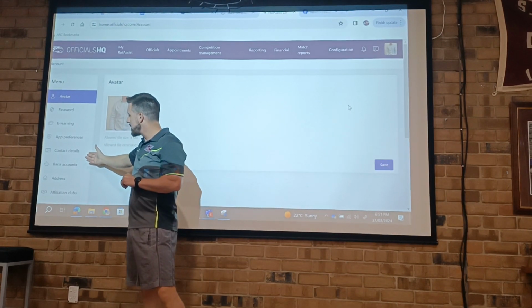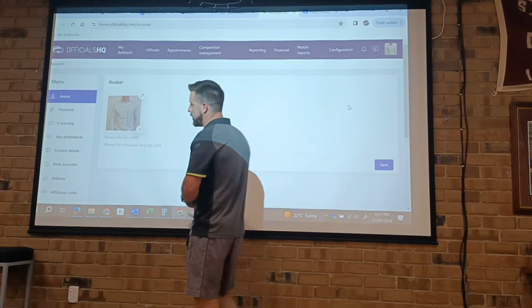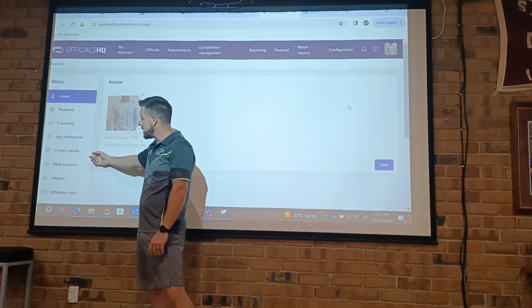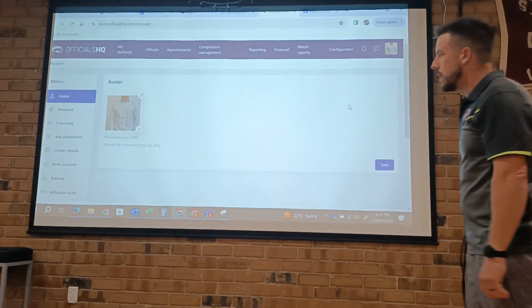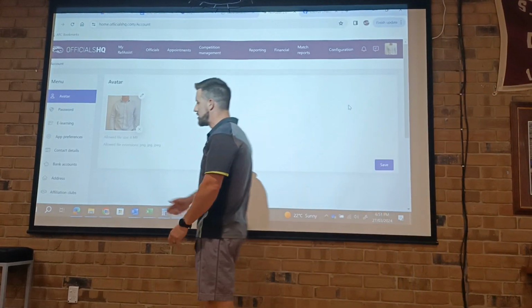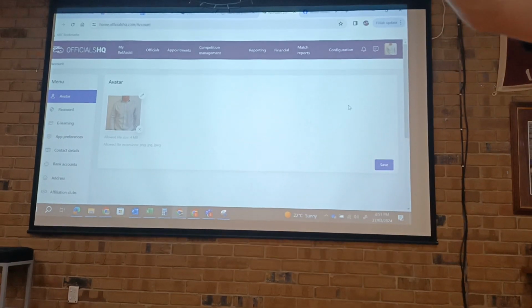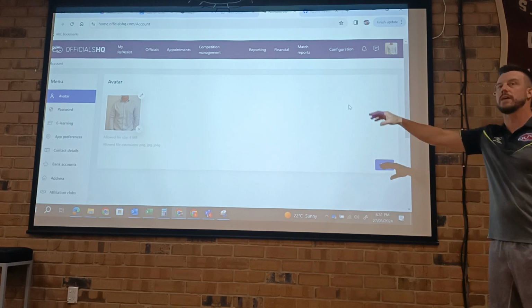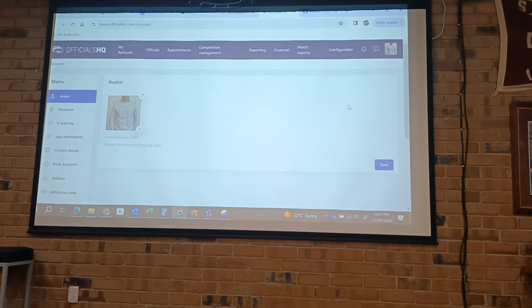Contact details are probably important if you change your mobile number, or if you have to reset your password and link another email account. This one's super important: your bank details, so we can pay you properly. Affiliation clubs is just something they want to know, if you're tied in with any clubs. For us, if you're tied in with a particular sports club, it might help us know where we can send you, as far as being close to that proximity. We also know suburbs for travel and transport for selection.